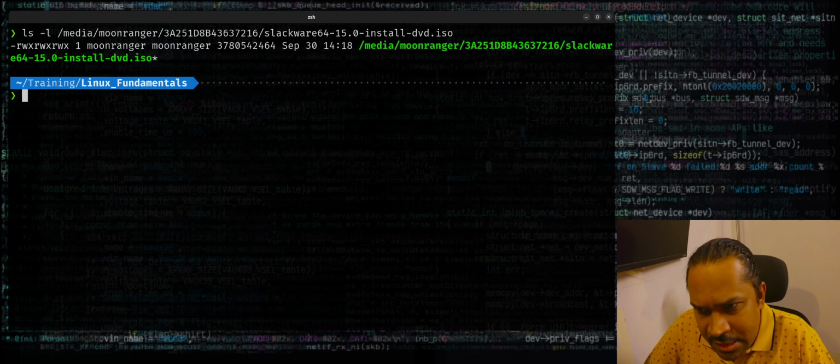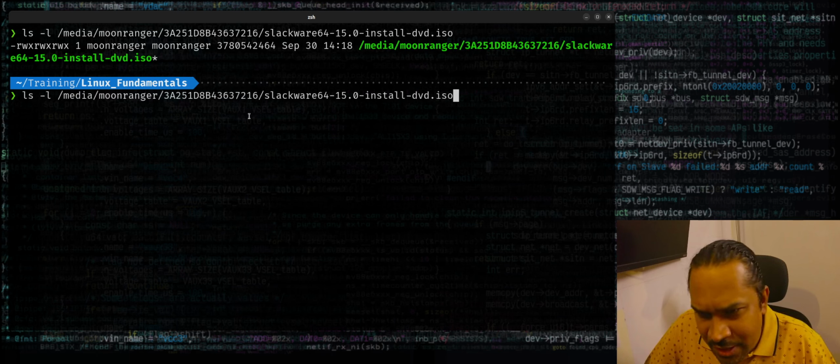Even if you say cp -v, like I showed you in one of the previous videos, the v switch gives you verbose mode. Maybe you can try cp -auv, whatever. If I just try /media, this is where I've hosted a pen drive. Let me just check. Okay, I think I have it in a volume label. I have a Slackware ISO image, which is a sizable file. It's about a 3 GB file. I can just show it to you right here. ls -l. You can see it's a pretty big file, right?